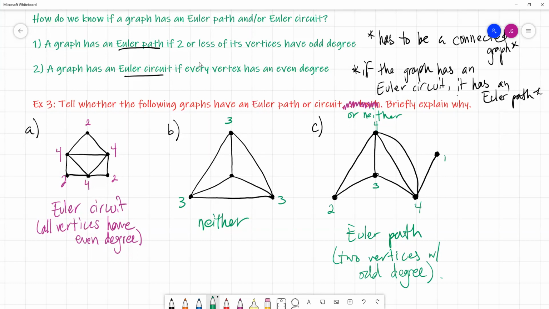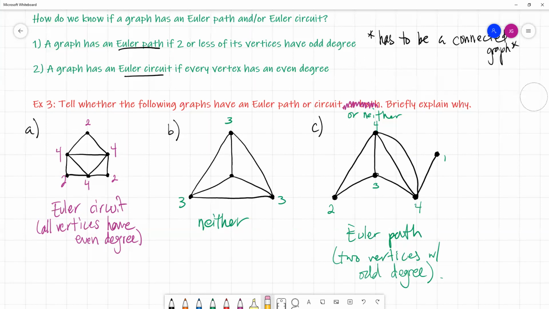Pretty not terrible, right? Just looking at all the vertices and counting up the degree, how many edges are coming out or into that vertex, and using these 2 rules to help you a little, okay? So actually I'm going to make a little bit of an edit. We're just not going to worry about this one. Okay, that just seems kind of redundant. We'll just not regard that at all. We'll just worry about, okay, if it's a circuit, it might have a path, but we don't really care because it has a circuit. And then path, just because there's a path, probably does not mean that it will have a circuit, right? It does not directly lead to that.